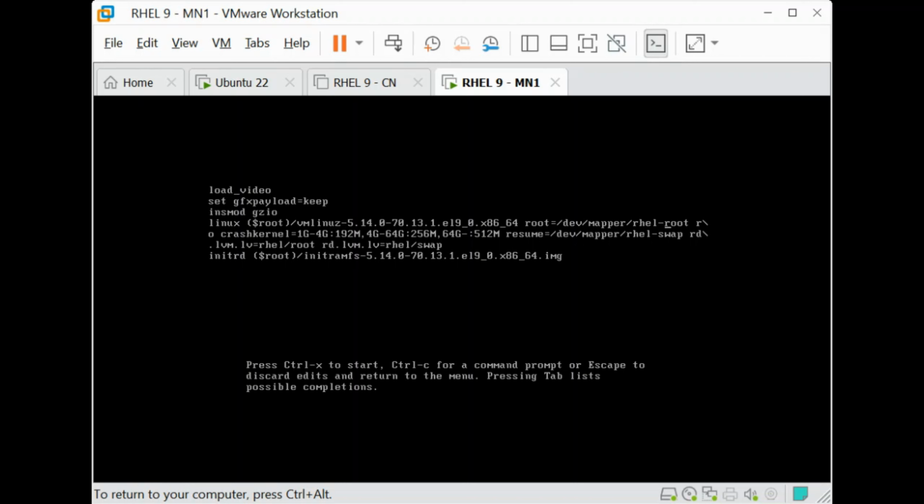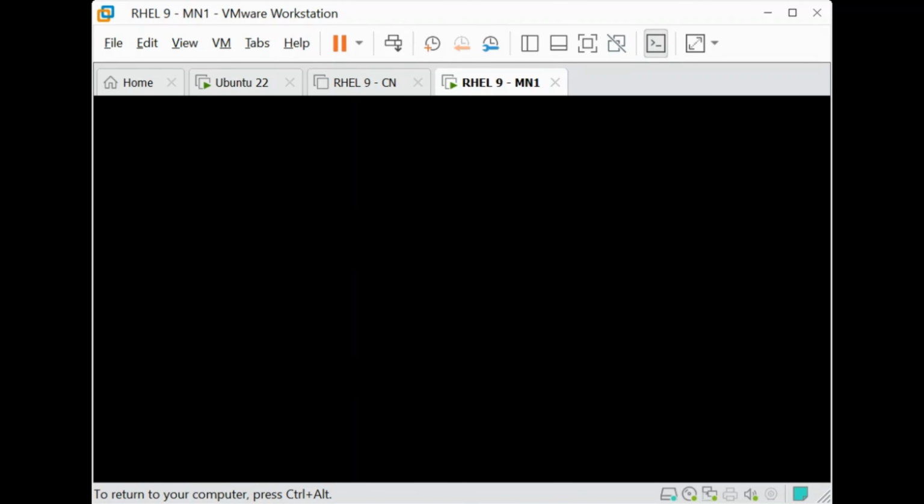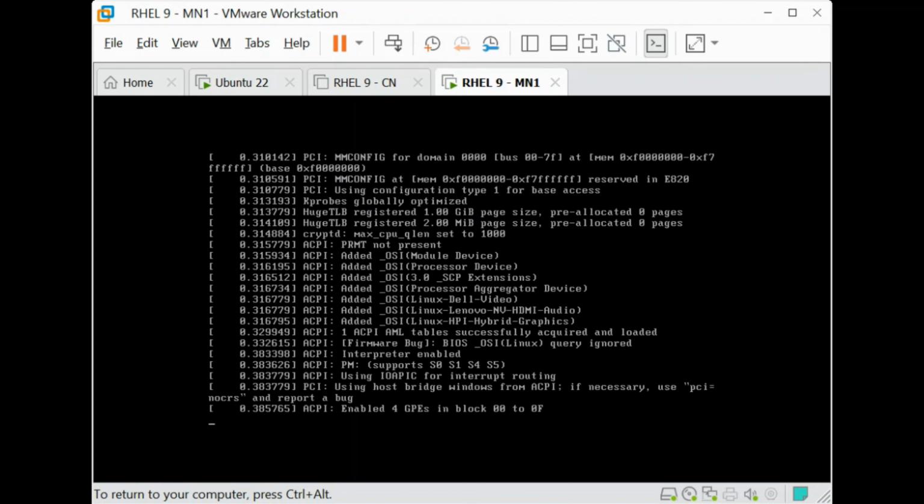So I can just come here for the third method. I'll come to the Linux line here, and I'm going to edit the parameter. At the end of the line, I will just say init equals slash bin slash bash, and I can say Ctrl X to boot into the single user mode.